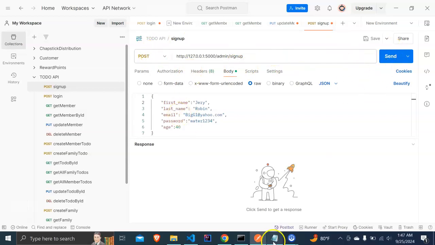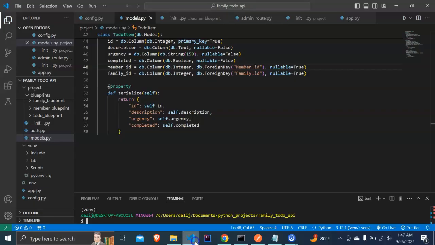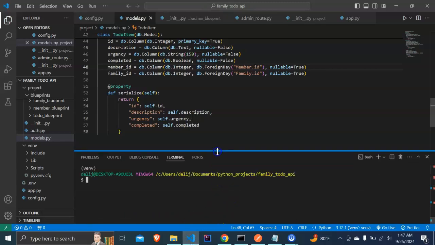Let's go ahead and, well, first we have to run our Flask application. So we're going to say flask, specify the app, so app, and we're going to say debug, run it with the debugger.